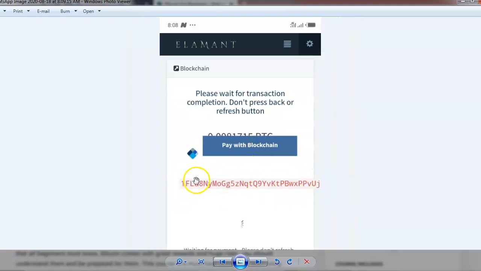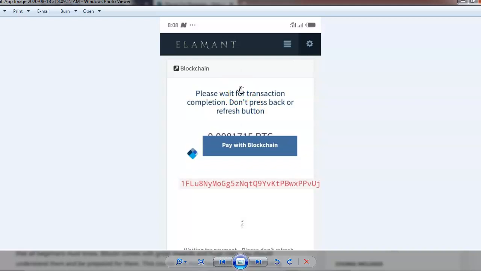What you're seeing right there is the Bitcoin address. This is where you are supposed to send the Bitcoin, the money for your membership. So when you click on upgrade now, you're going to be taken to this page, and whilst the money is being sent or confirmed, you need to keep this page open. Don't close it, don't reload it, otherwise the transaction may not be completed. If you remain on this page, like I did in one of my separate videos on how to send Bitcoin, the transaction goes through successfully.